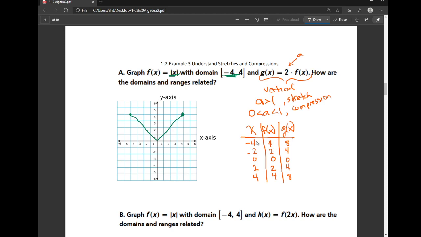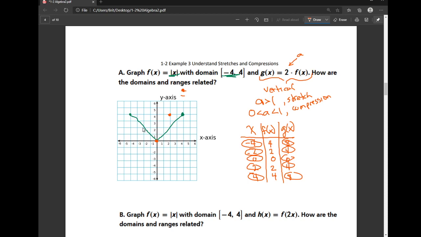So when I go to graph it, I'm going to graph the x and the y, and the x and the y, kind of like that. Alright. So each of these, their distance from the x-axis should be doubling. This 0 is right on the x-axis, so it stays the same. But at 2, instead of going up 2, I'm going to go up 4. And at 4, instead of going up by 4, I'm going to go up by 8, which I ran out of room on my graph, I apologize for.